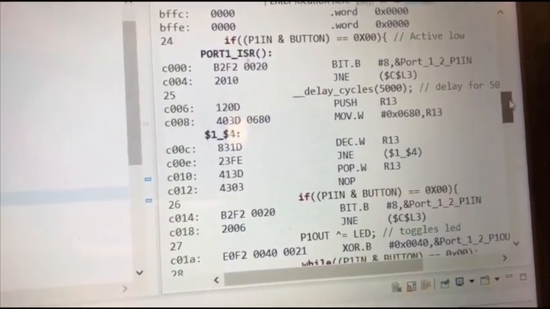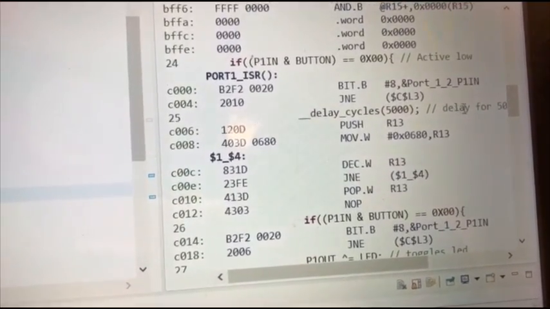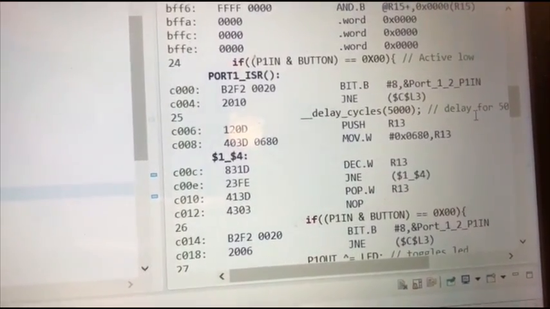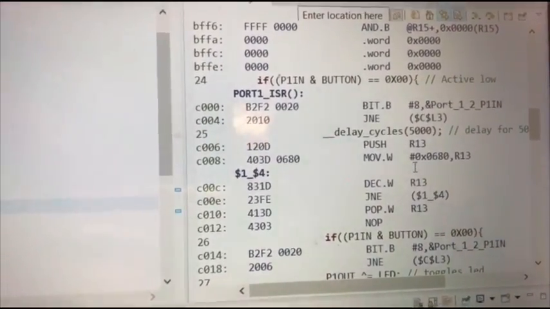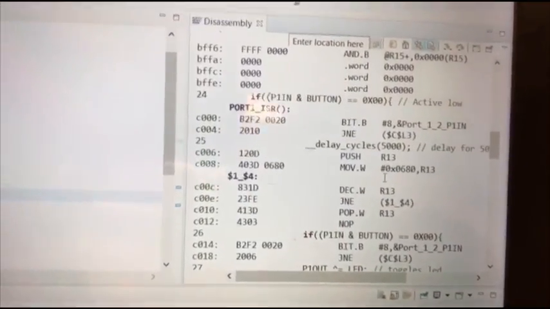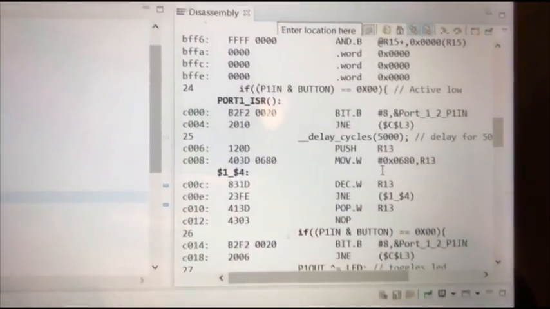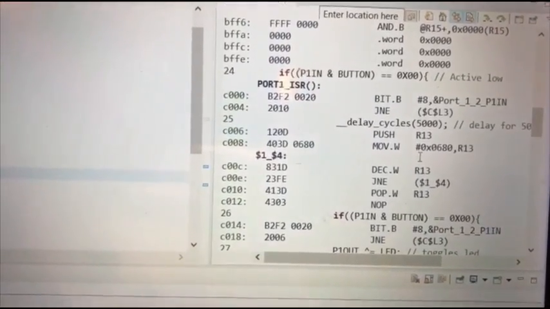JNE CL3 shows that we're going to be jumping to that corresponding label to perform our interrupt. As you can notice, we have the delay cycles 5,000, which means it'll take 5,000 nanoseconds before implementing this interrupt. So when the button is pressed, the interrupt will experience this sort of delay.